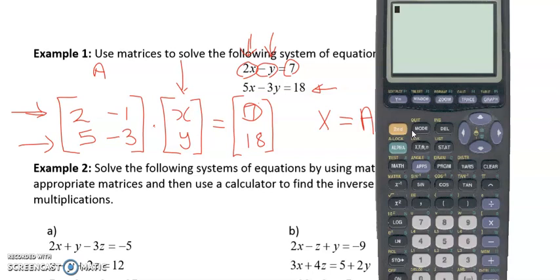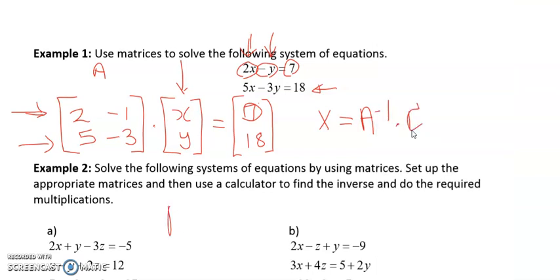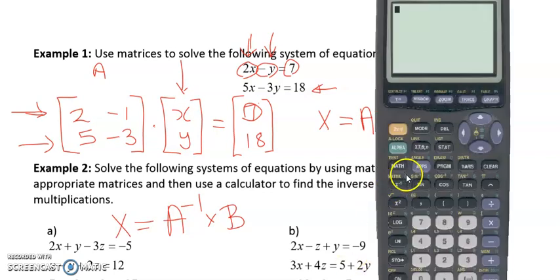So what I'm going to type in now is my second matrix. All right. So remember now, the equation that you're solving is A inverse multiplied by B. Now, well, you can call it C if you want. I like picking B. But you can call it whatever you like. It's okay. All right. So second matrix once again. I go over to Edit again. Now this time I'm going to type in my matrix. I'll call it B, but you can call it C if you like. So I'll just hit the number 2 for B.